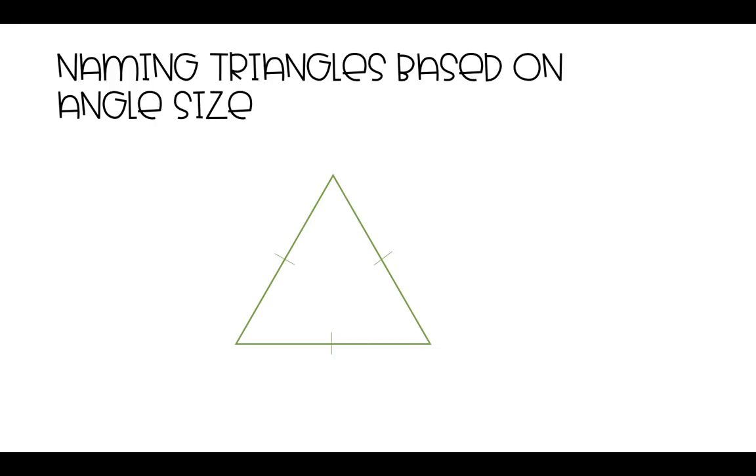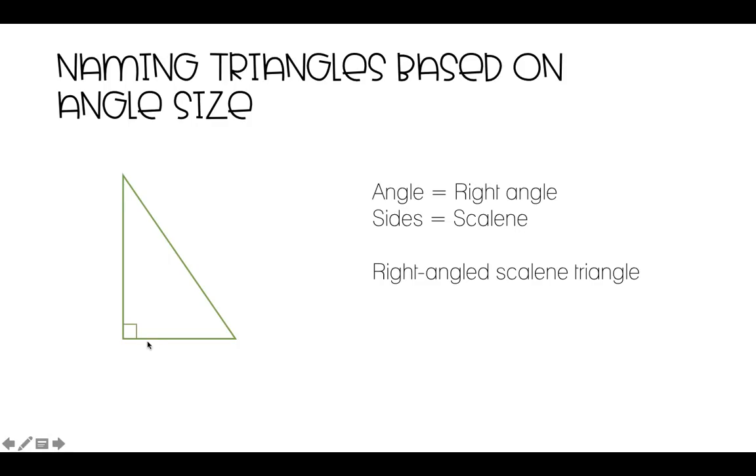So don't just copy mine. It might say, I think the first one is a right angle equilateral. This is a right angle, but it's not an equilateral. An equilateral, all three sides have to be the same. Oh, why did I do that? I can't do an equilateral. Maybe I did an isosceles. I think I might have done an isosceles then. So two sides have to be the same. Can't do an equilateral because in an equilateral, all three angles are the same.